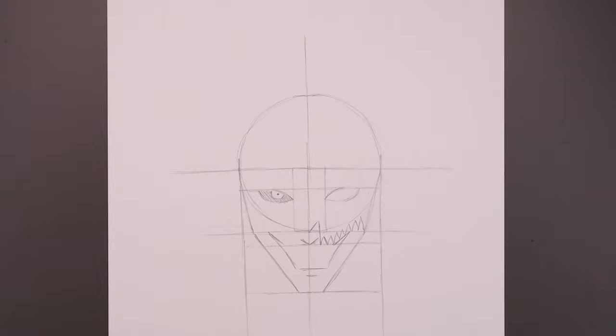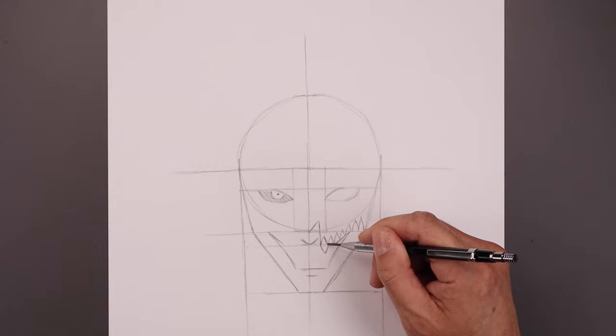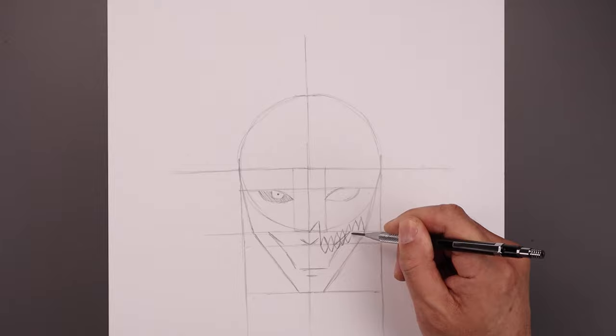And now I want to draw the bottom of the teeth. Coming down, and then back up. Just connecting each of these points along the bottom with a tooth. And just working our way up.